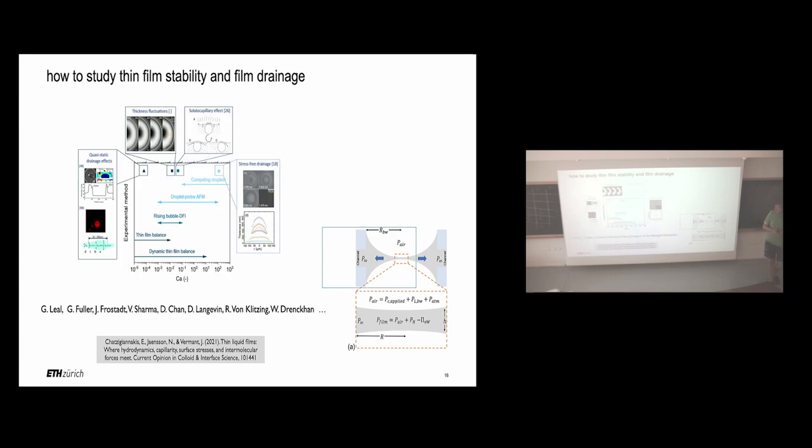There's different approaches. People have done experiments where they take droplets or bubbles in a hydrodynamic Stokes trap, and they bring them together, in microfluidic devices. I think Denis, if he's here, no, he left. But he did experiments where he decelerated bubbles and allowed them to approach. Or you take a Stokes trap, that's like an optical trap, but you can flow focus, you can really bring droplets or bubbles together and see how they coalesce, and that's here. Or you connect a droplet or a bubble to an AFM tip, and you approach it to a wall, and you study the drainage dynamics. And so Derek Chan in particular in Australia has done beautiful work then.